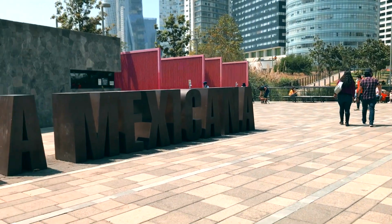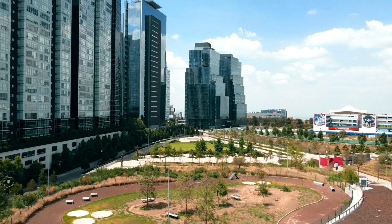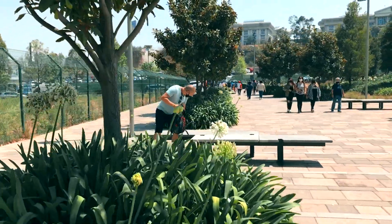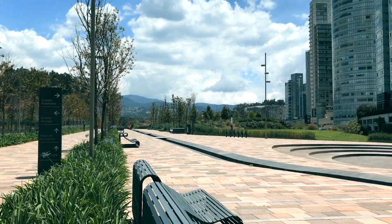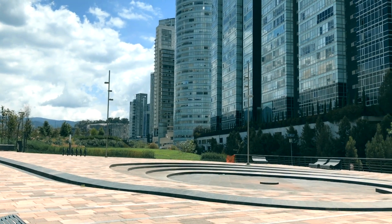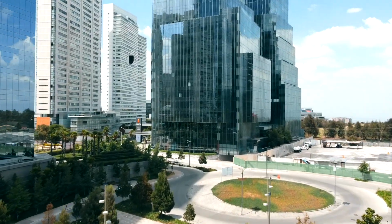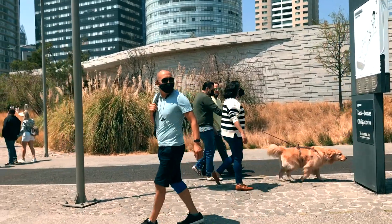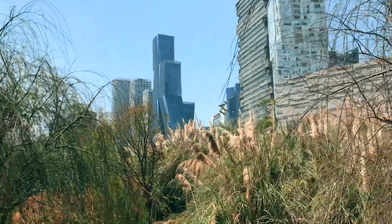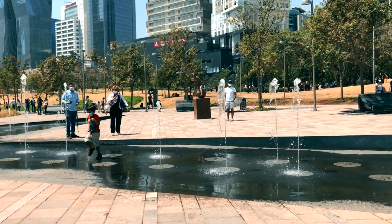Being able to be in this park with my friend is a real privilege. To walk around and enjoy the view, the dancing fountains, playgrounds, the running track, which is one of the longest of its kind in a public park here in Mexico. It's about 2 kilometers long. Bike lane, dog-friendly area, restaurants, enough green areas, and a skate park. It also has a parking lot in case you drive here. Anyway, there is something to enjoy with the whole family.